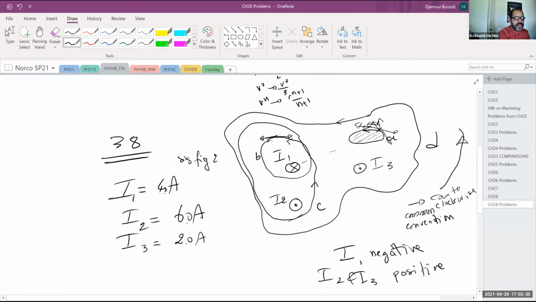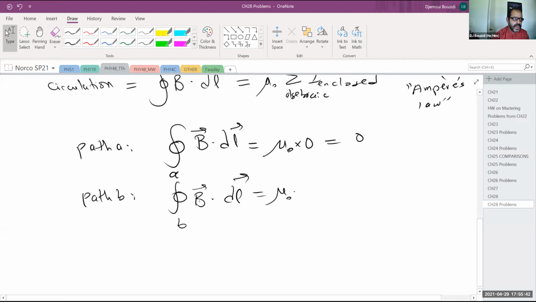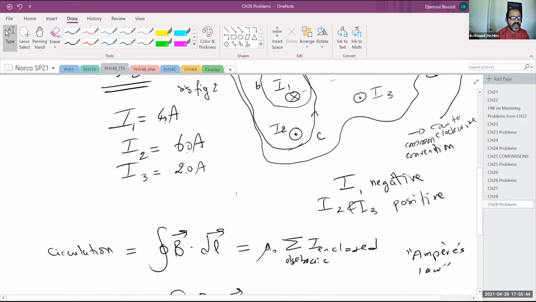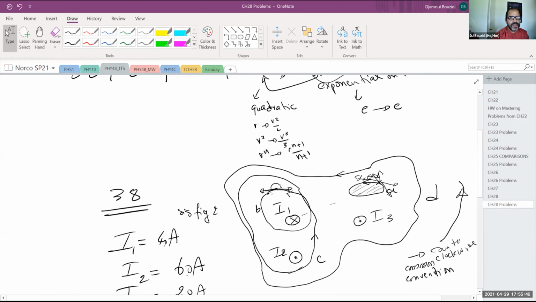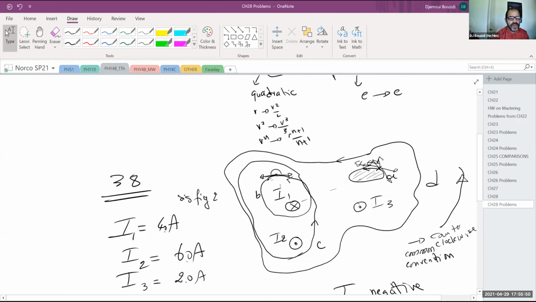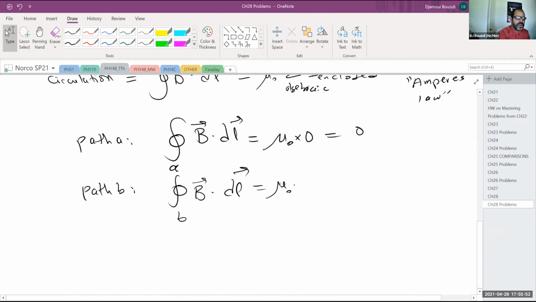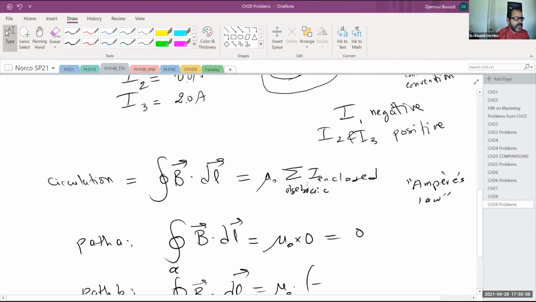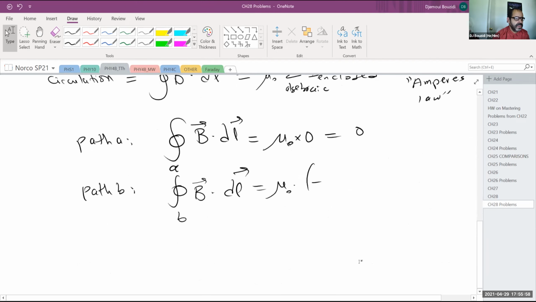Because this is a dot product, by the way. The dot product involves the cosine of the angle between them, and that's clearly from this picture, it's a negative value, it's a negative angle. Cosine of 180 degrees is -1. So this will be negative times the current enclosed, and the current enclosed is 4 amps.